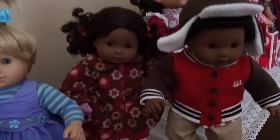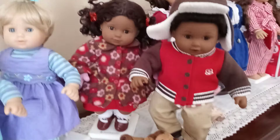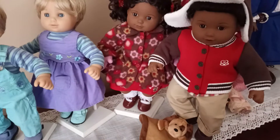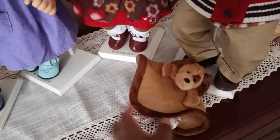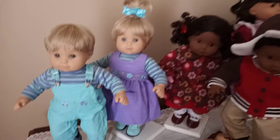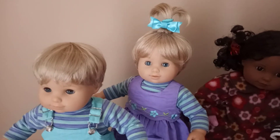She was wearing this outfit and the boy was wearing this outfit in the stores, brand new in box. As soon as I saw them in their cute little outfits I thought I have to have Bitty Twins of my own. Even with the little dog — this is called a lovey in real life — I like the fact that all of their accessories were true to what a toddler would hold on to and actually play with.